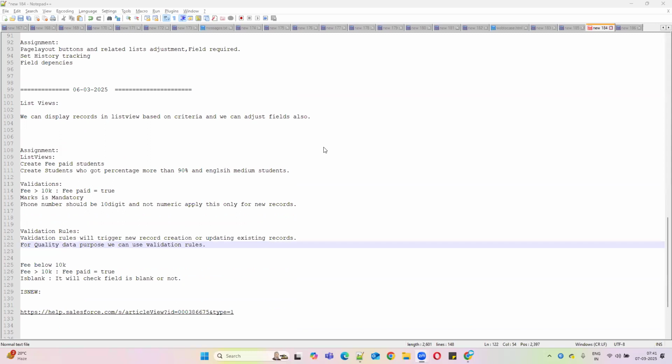Okay. Sarath, what is global pick list value set? You know normal pick list, right? But what is global value set? Global pick list or pick list value set? When we select global pick list, we can use it in multiple objects. If you create a pick list in global value set, you can use that pick list in the multiple objects.